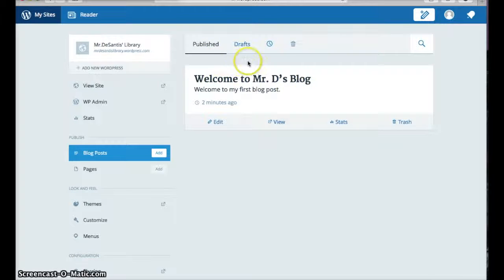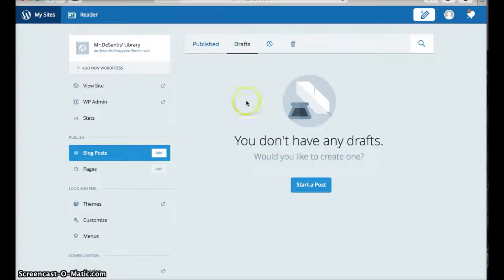it would list it right above where it says welcome to Mr. D's blog. It would list it above this one, and it'll go chronological order. If, for example, I had hit save, so I wasn't ready to publish, and I hit that save button that I showed you, you would come back to the blog post section, but it wouldn't be underneath publish, obviously. You would want to go to the draft section. Now I didn't hit save, so this is where your post would be, and then you could edit it, and then you could hit publish to your blog.